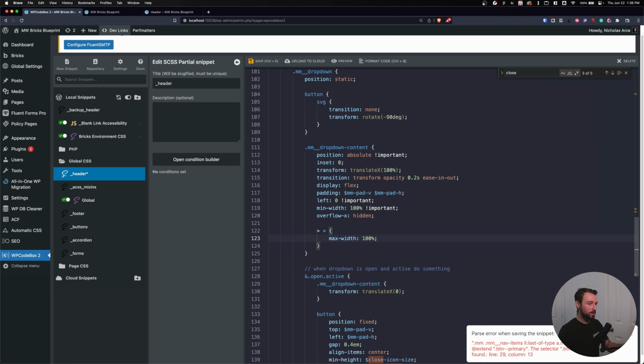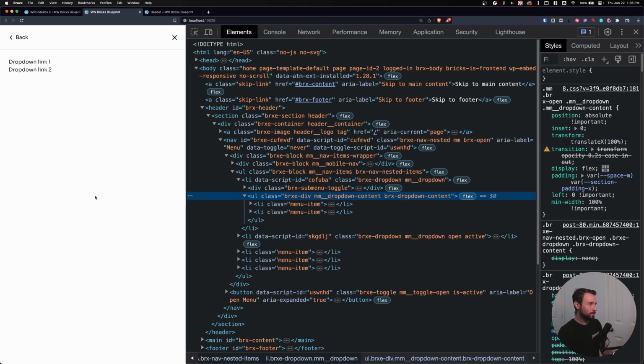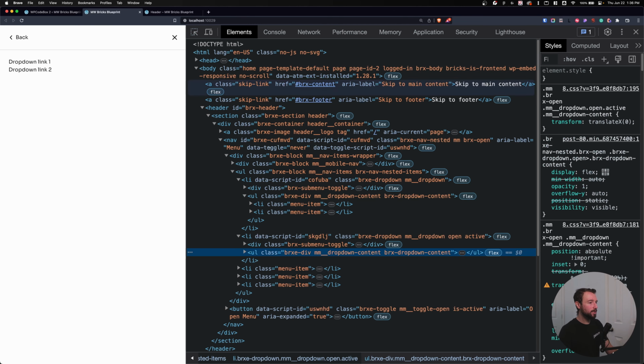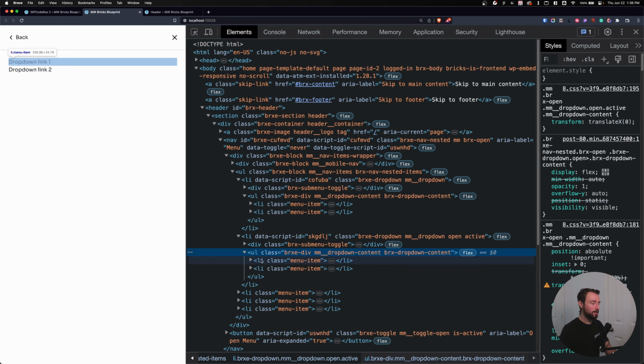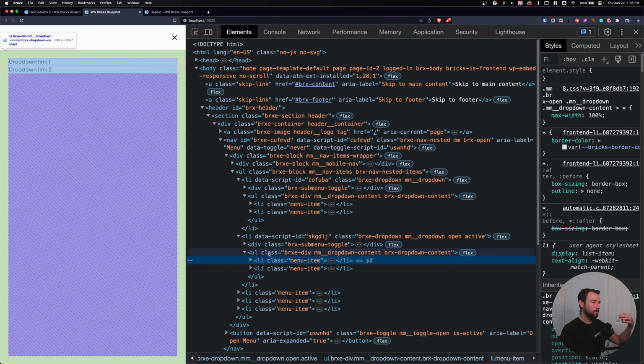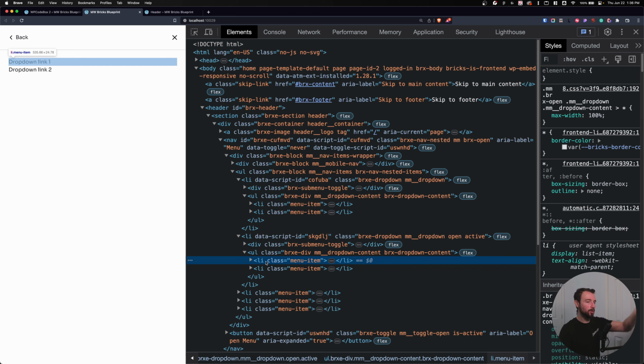The reason I want to do this, and we're going to ignore this error, you're going to see something that's future in the episode. I had to come back and make sure I talked about this. So just ignore that. We need to make sure that anything that gets added into our mega menu has a max-width of 100%. We don't want it to extend all the way out, right? We don't want this content to go all the way to the right. We want to keep it contained. So we're going to put a max-width of 100% on anything within our drop-down content. Just future-proofing ourselves.